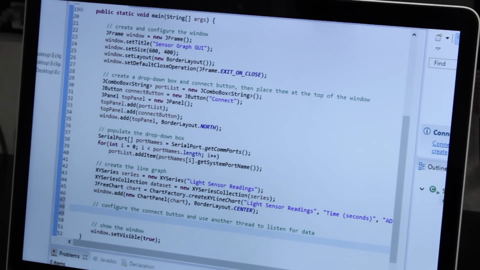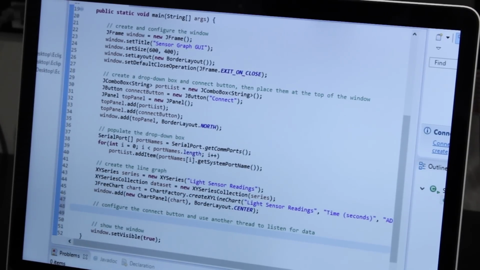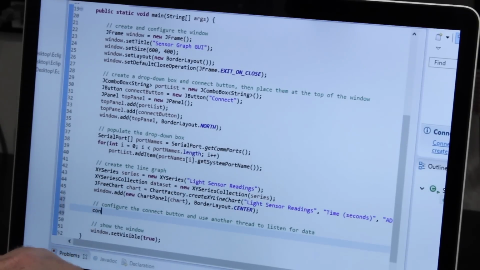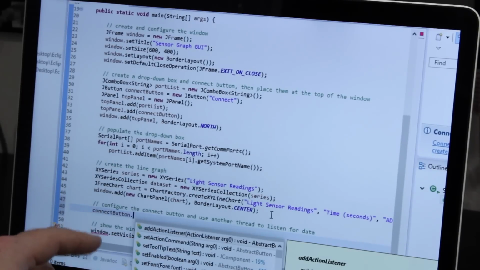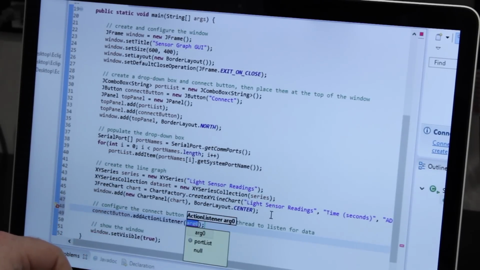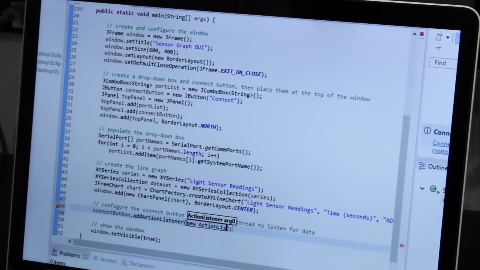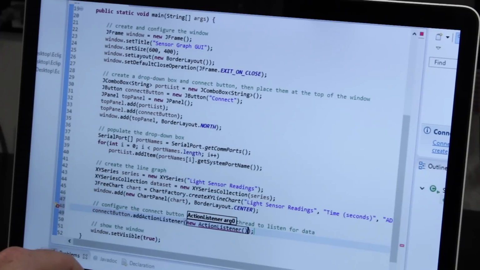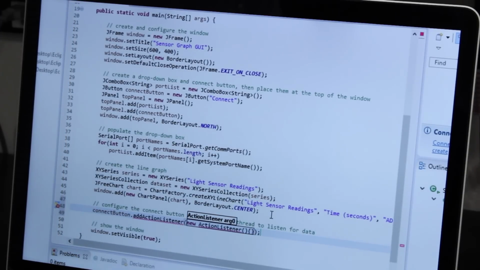So what we need to do is connect some code to our connect button. The way you do that is with an action listener. So our connect button is called connect button, surprise, surprise. There's a method called add action listener, and it takes an action listener object. So we create an anonymous object, if you want to call it that, and then we need to define it.